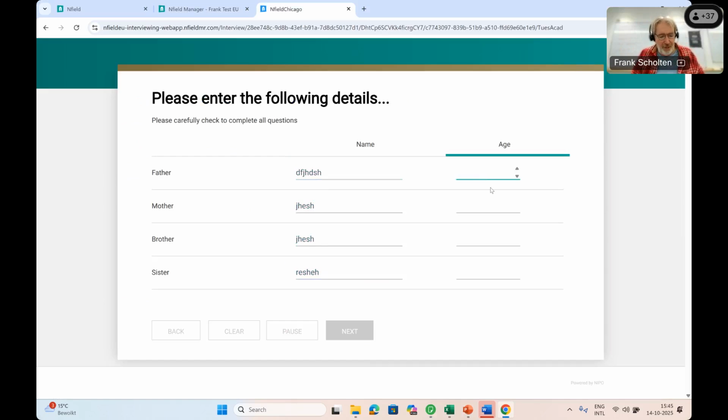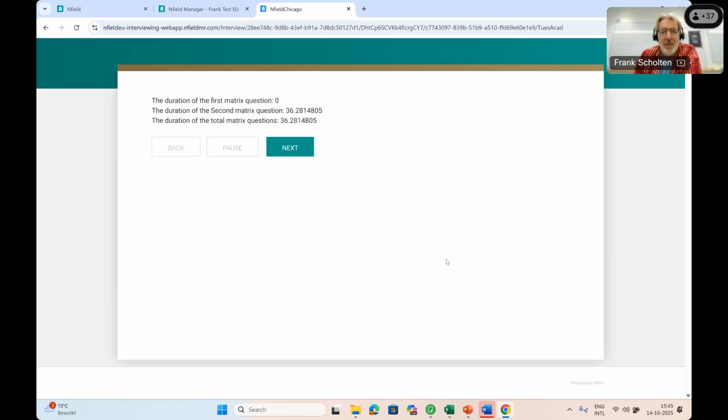I can ask the elapsed time for 2 questions, but that, as you will see here, is a bit pointless, because the duration of the first matrix question is 0, and the duration of the second matrix question is 36, and that is the duration of the entire matrix question.